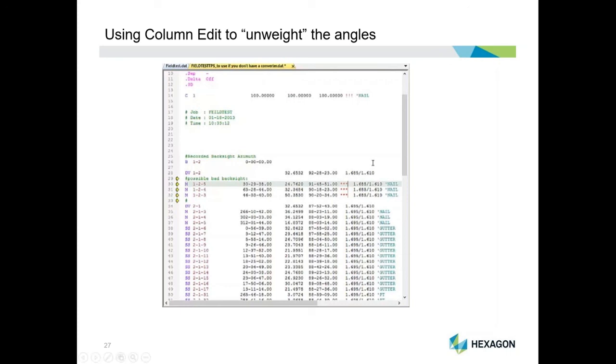So that's one way of asking STARNET, what happens if I just make these 3 measurements have no effect on the adjustment? Let's do a couple of other examples of how you can use what we call the fixity symbols. I've shown you asterisks. Now here's another example that you wouldn't want to follow in this case. I've used exclamation marks. The exclamation mark fixity symbol means hold this measurement as fixed and make the rest of the adjustment fit around it. So that would make my problem even worse if I used exclamation marks.